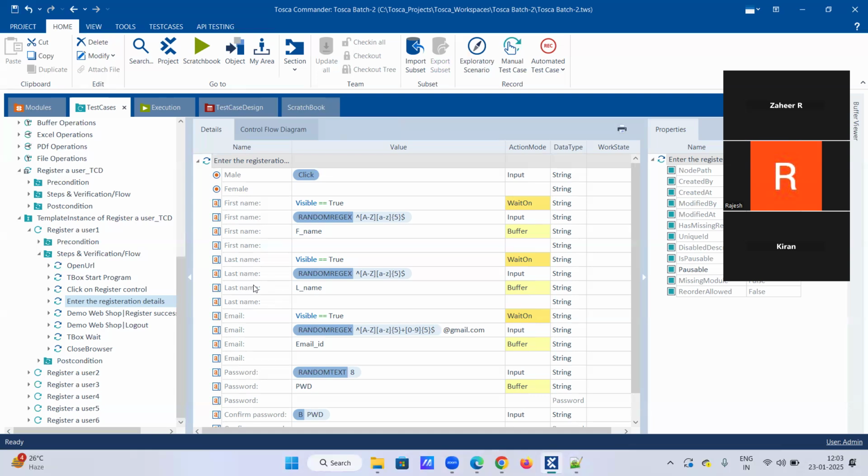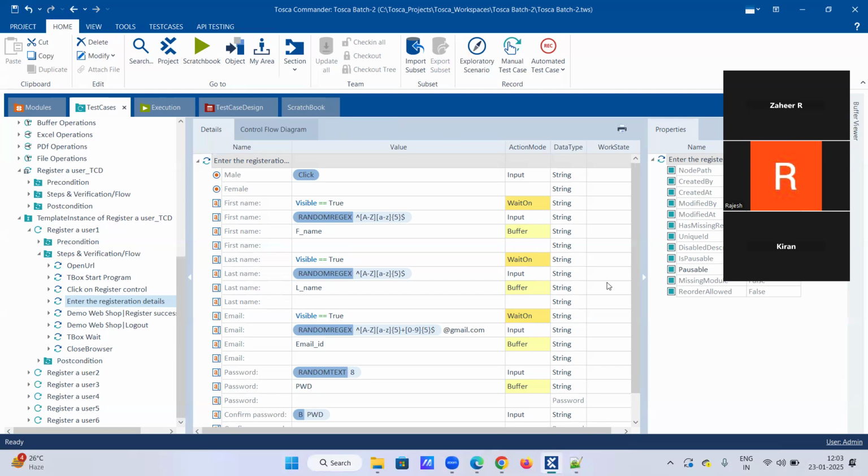Obviously, if there is already some data, how will new data come and sit on top of that? You need to give it a chance, right? But you already filled this data and you are trying to instantiate, I mean generate the test cases. How would TOSCA know that the data is already there? So first of all, you need to remove this data, guys.